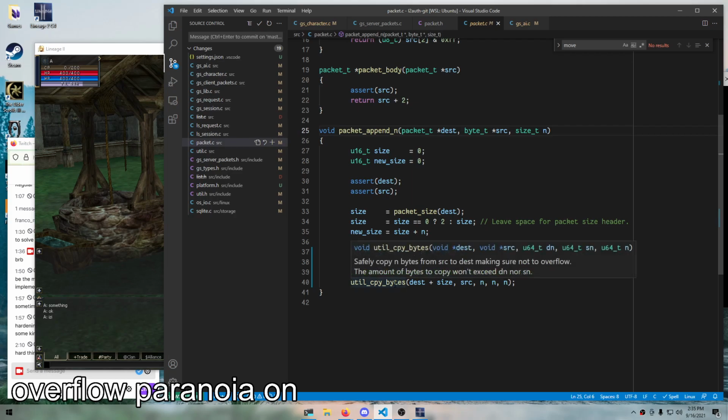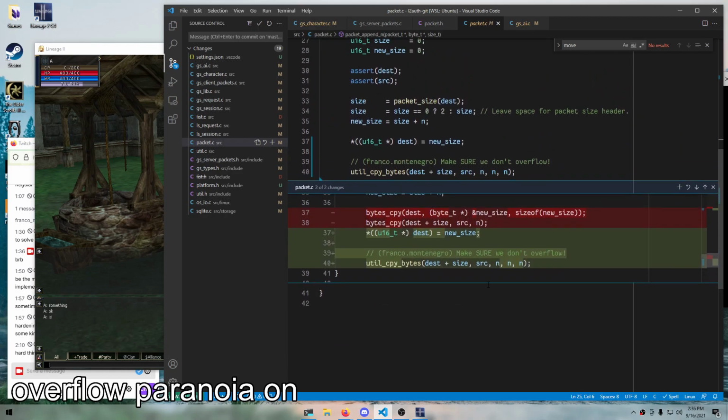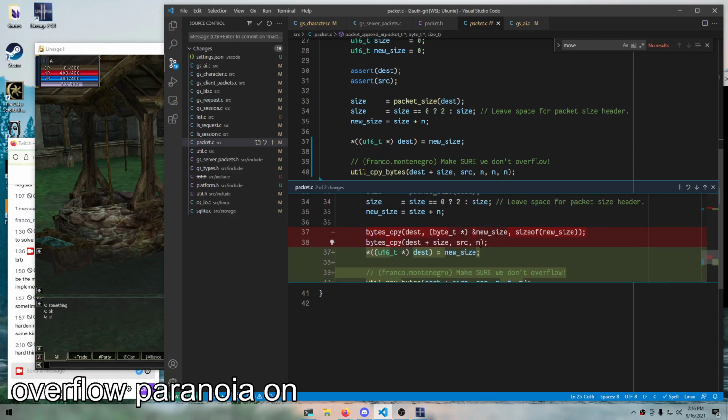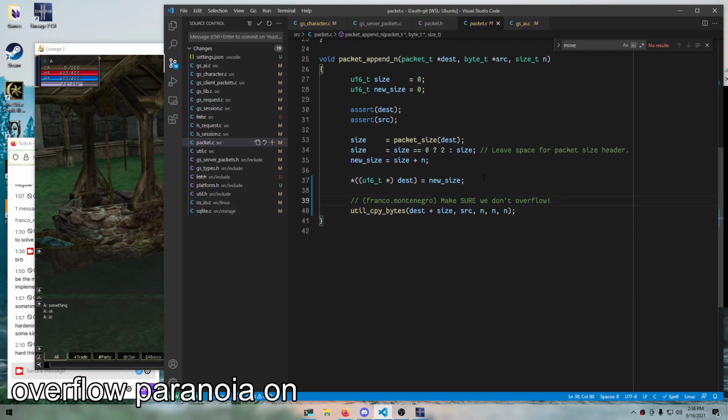Maybe I'm doing something wrong here. Dist plus size. Source, and then we're copying that. Alright, hang on a second. Be right back.